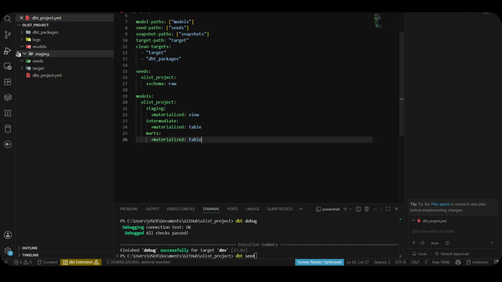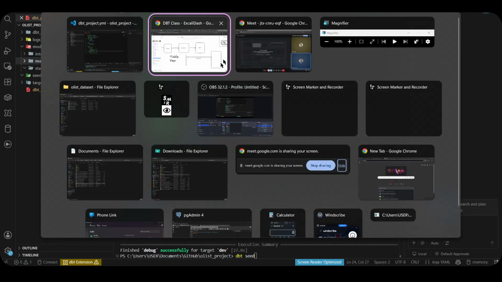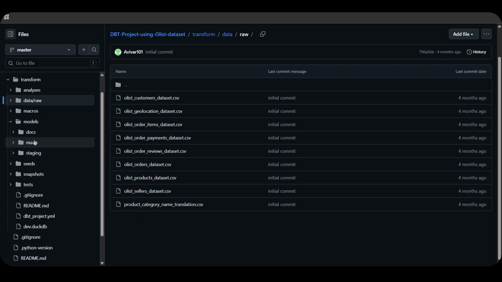We also have an intermediate folder and a marts folder, so create intermediate and also create a marts folder. But if you check this particular project, we don't have an intermediate in it.